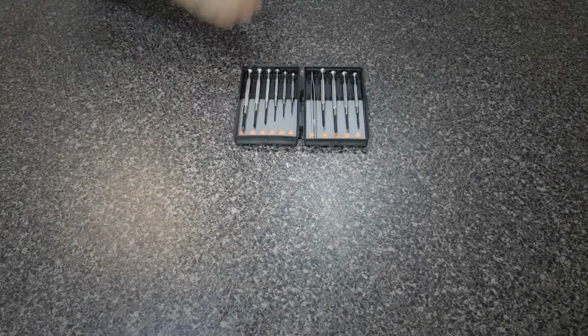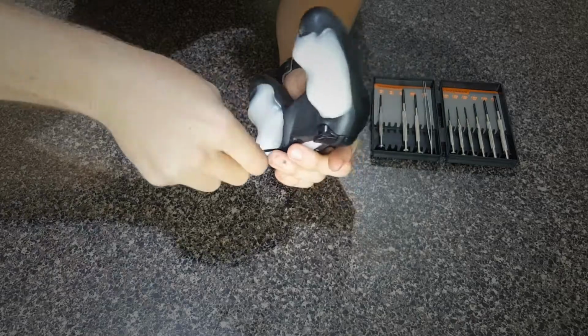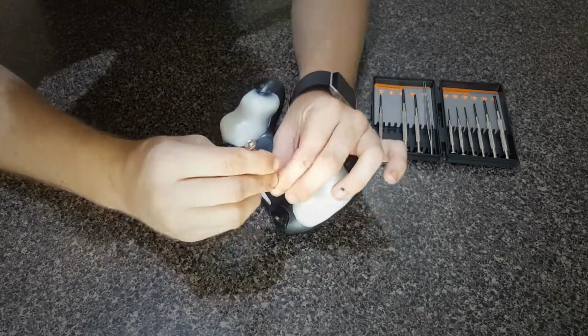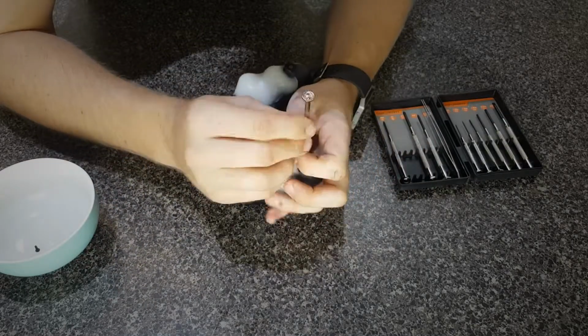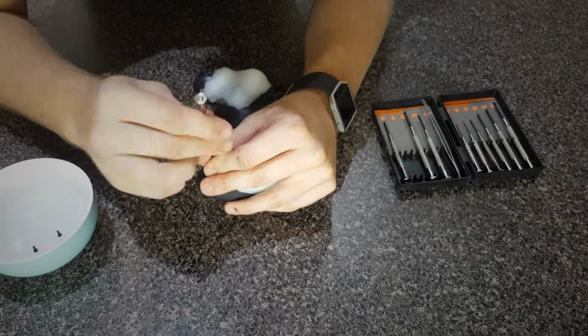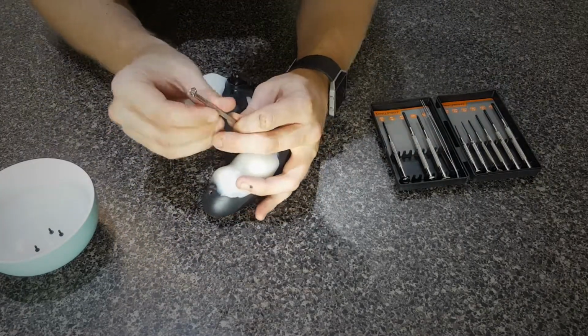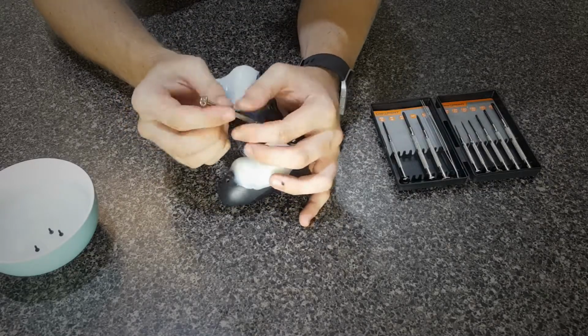After about an hour, the mold would have dried. If you don't want to wait an hour, you can probably run your controller under cold water for 10 minutes, but after that we're pretty much ready to remove the back. So take the 4 screws off. That way we can take the back of the case off, and then paint that without any paint getting into the rest of the controller. It's going to be a lot easier than masking off parts of the controller that you don't want to paint.